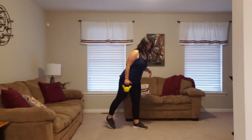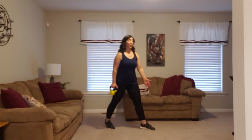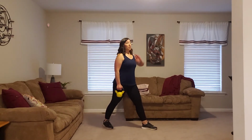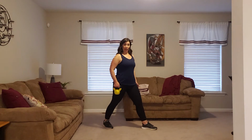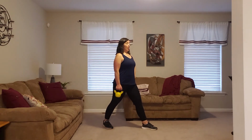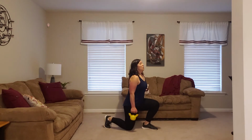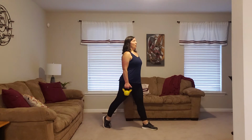And we're going to switch sides. So we'll start with the split squat and then move into the row on the second side. So again, for reference, I have my left leg front for this round of split squats and the kettlebell in my right hand. So again, core engaged, shoulders down, and inhale and exhale.